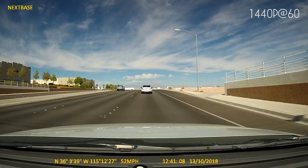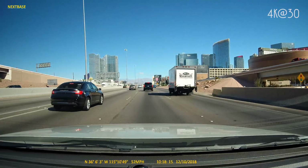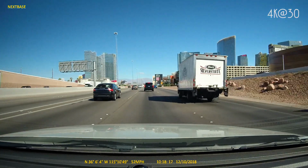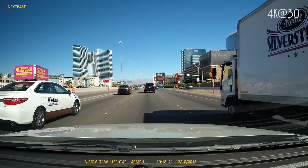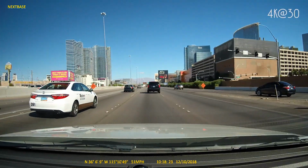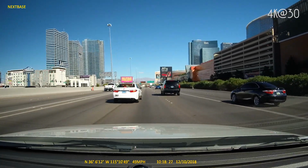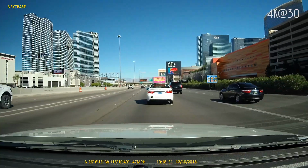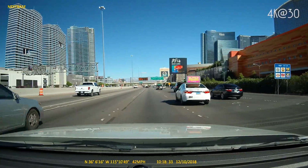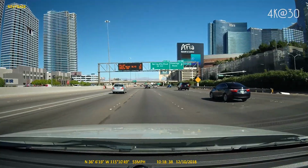Now we're looking at 4K at 30 frames per second. We're seeing a much larger resolution. We're still going to see license plates. In some cases, we might even see them in a much fuller quality, but less so much as when they're moving. You'll see a little bit more jitter and blur with those moving objects, but you're going to see a lot more detail in the resolution, both color and description for objects passing by. Again, a little bit more blur and jitter, but things look really nice here.